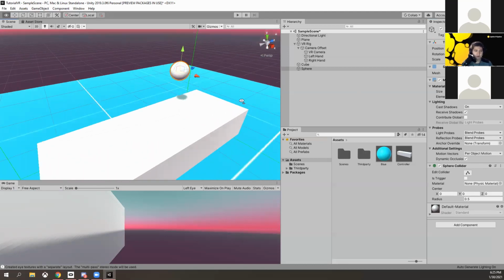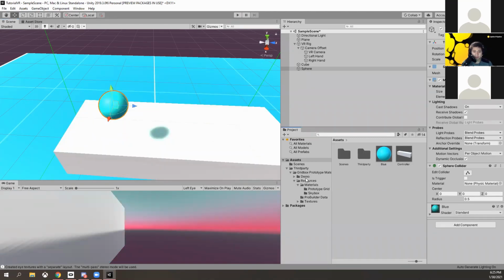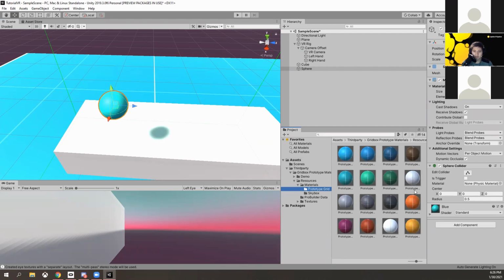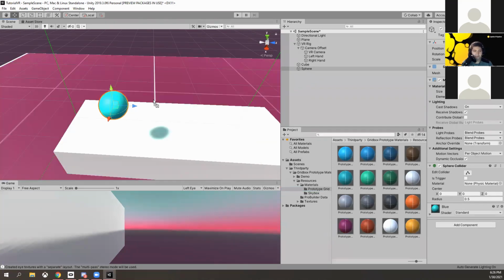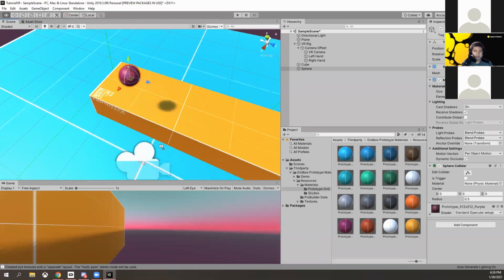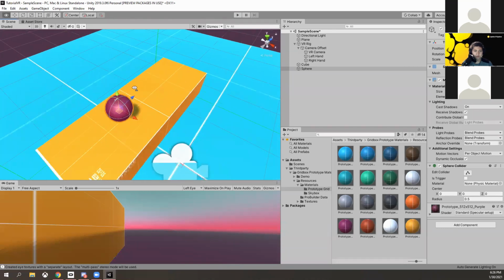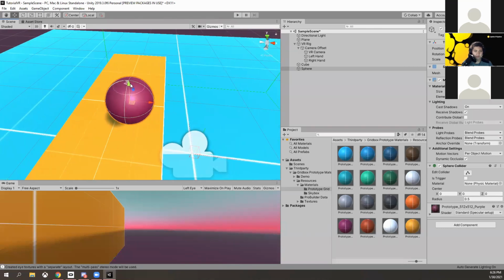Okay, we got a good ball. And we'll make a color for it where we have this blue, right? So I could just pick the blue, or we could just pick the grids that we have. So I'm going to pick purple here. We'll change the table to orange, and just have very nice color choices. So make sure to use your movement to your advantage here.